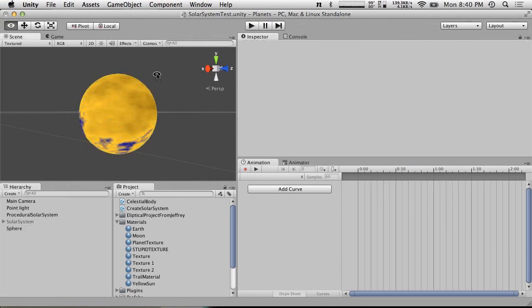Now, the problem with the shader right now is it's actually full bright. It doesn't do any calculations for lighting. And the code for that in CG is a chunk of code because you basically have to tell it how lighting works, and you have to get all the lighting information into it. The other way we could get around doing all that is if we used Unity's ShaderLab system and syntax.